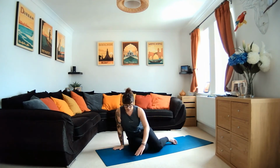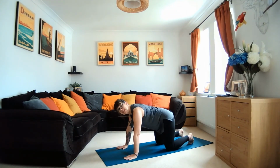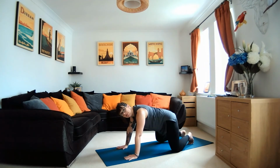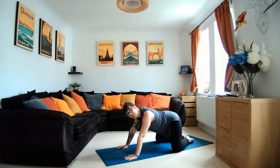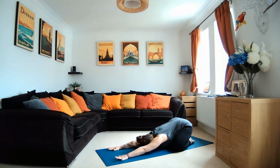And gently releasing. We're going to bring ourselves onto our knees now. So find a little tabletop position. And we're going to come into a child's pose to begin. So taking the knees a little bit wider if that feels comfortable. Feet together, drawing up and back towards the heel and stretching out through the fingertips. Resting the head onto the mat.